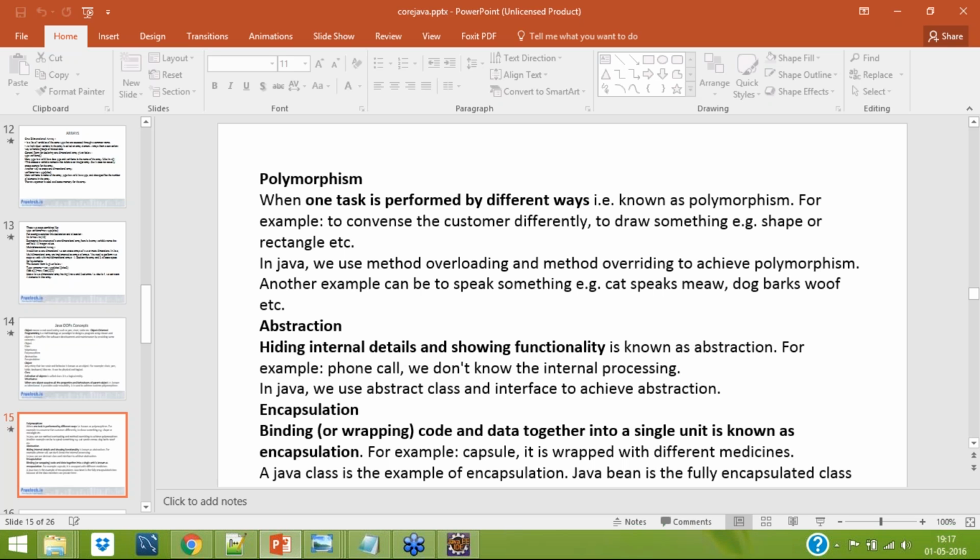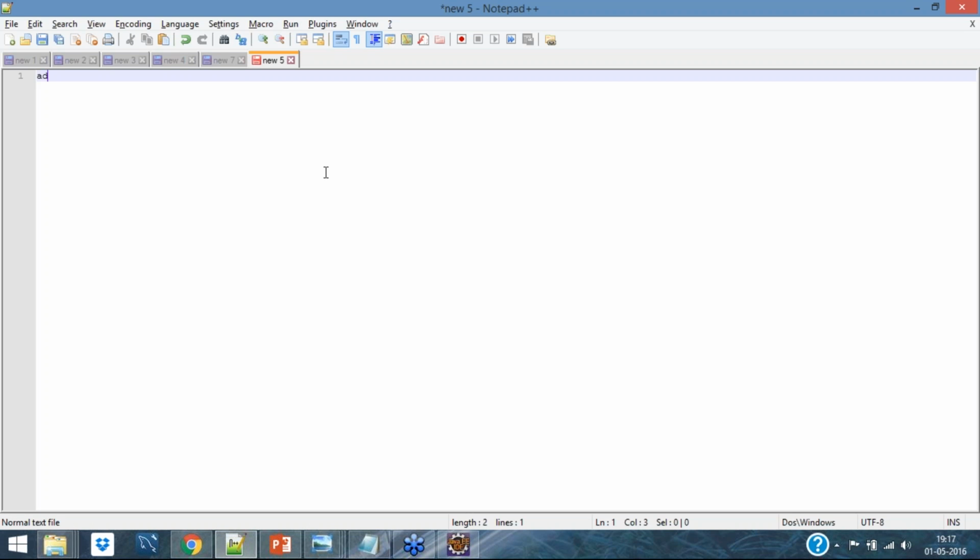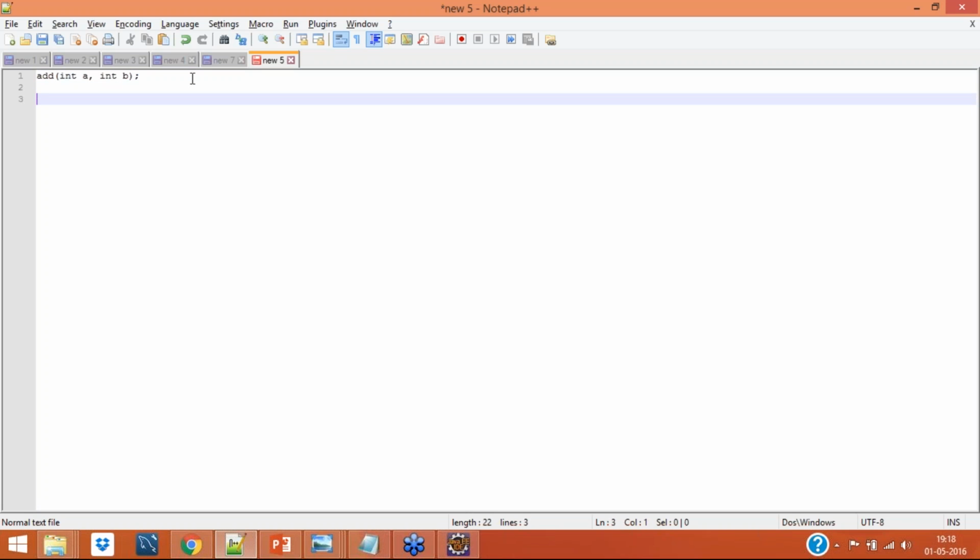So for that matter, I'll write a different method. Let's say I'm writing a class with a method called add. I'm giving two values, int a, comma, int b, and I'm getting some result from here.